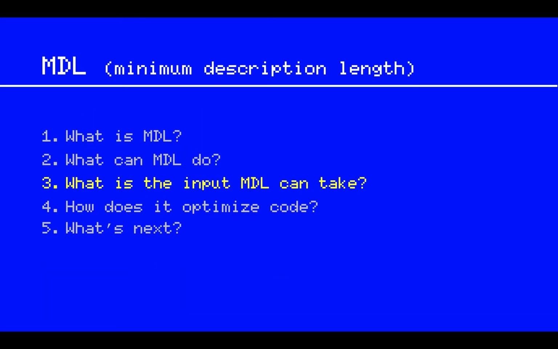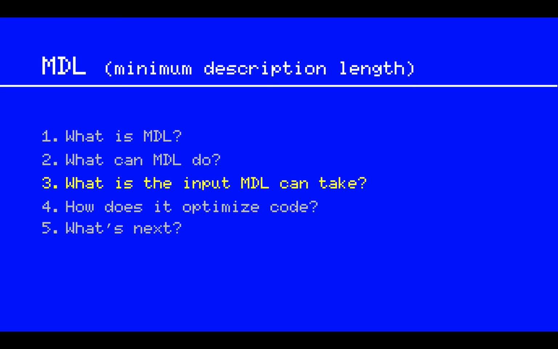So the next thing I wanted to talk about is what kind of input MDL can take. But this video is getting a little bit long, so I'm going to stop here. In the next videos, I might record a couple to explain the type of input that MDL takes and how it optimizes code, right? Because you might be thinking, wait a minute, there are a lot of assemblers out there, and the syntax of the different assemblers is not really compatible. So how do I have to write my code so that MDL can actually parse it? MDL can take code from a lot of different assemblers, and I will explain all of those details in the next video. And the final thing is how MDL optimizes code.